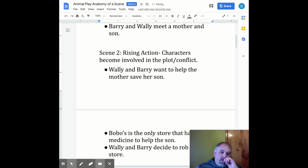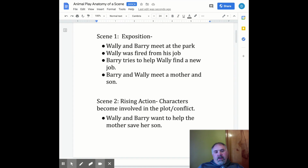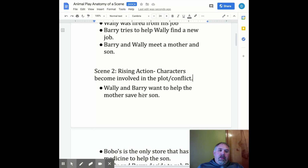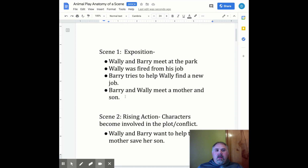So as you can see in our first scene, Wally and Barry met in the park. They had a problem. Wally was fired from his job. They're trying to think of a way to get a new job. But then they meet these two other characters, a mother and her son, Nathaniel, right? And we saw that a problem arose with them. The problem was they needed to get medicine that was very, very expensive. And we know from Wally's character profile that Wally really wants to help other people, that Wally really wants someday to have a family of his own. So we know that Wally is the type of character that's going to try his best to help.